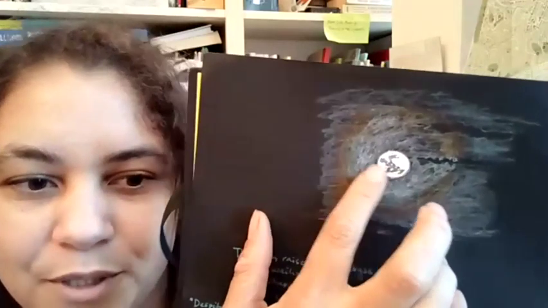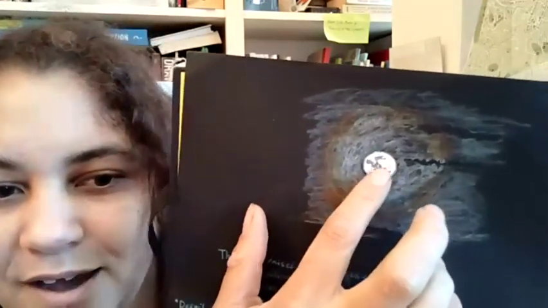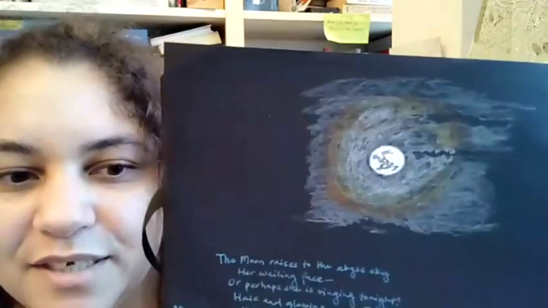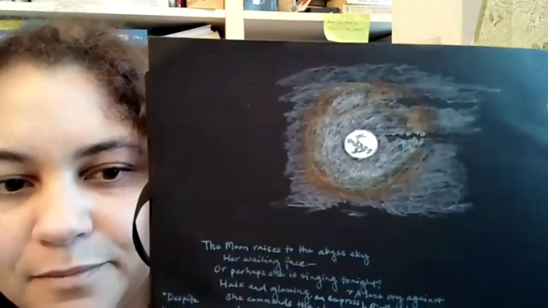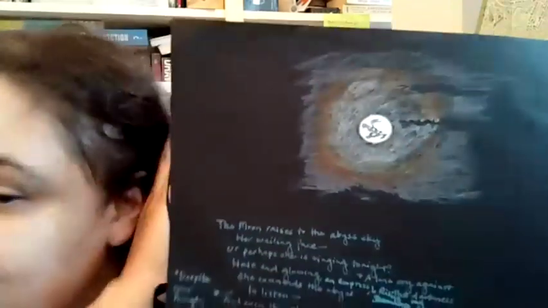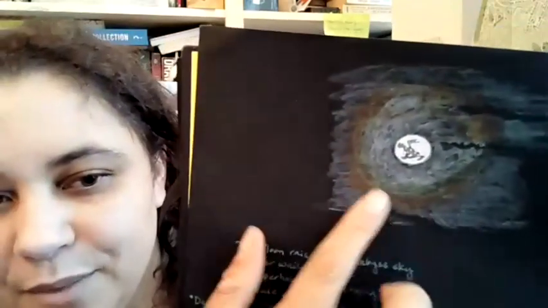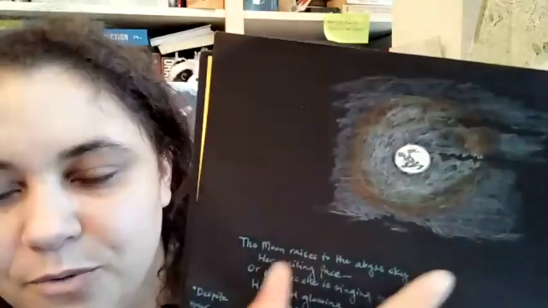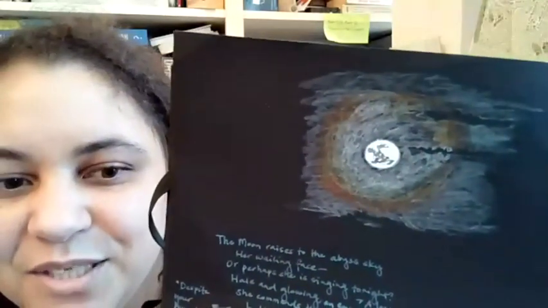And then I was wondering, what do we call the parts where it's the eyes anyways? And so I decided to, instead of being worried about messing up or being a perfectionist, just go for it. I wanted to capture the ring around the moon, especially because of the effect that you get.